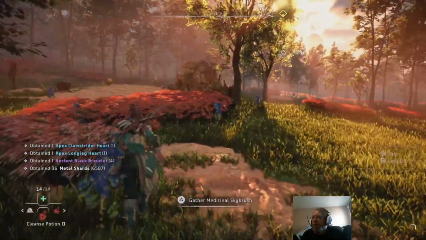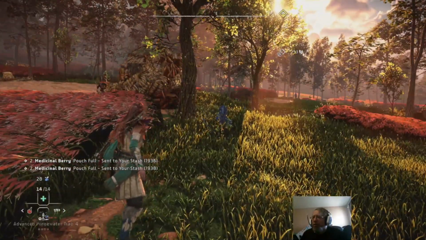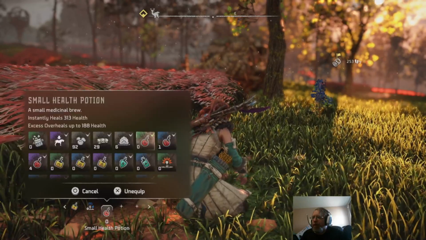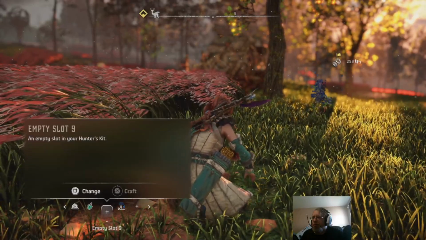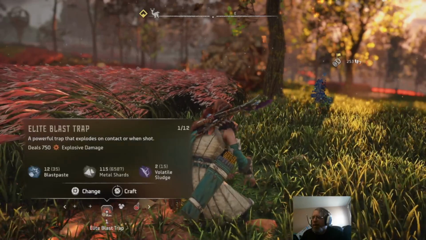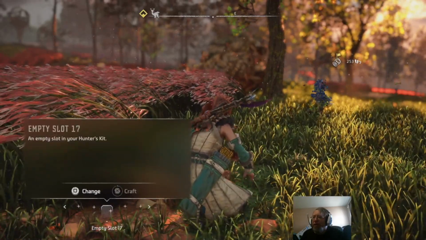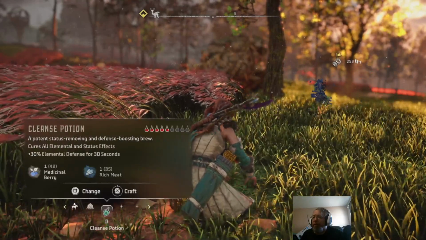What do I have for a mount? Also, we're gonna clean this up real quick. Change equip. Unequip. You need cleanse potion. Keep that. I don't use traps, and I freely admit that is probably a detriment.